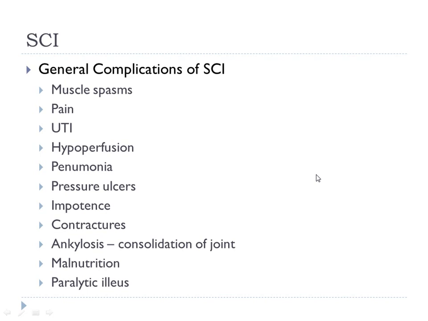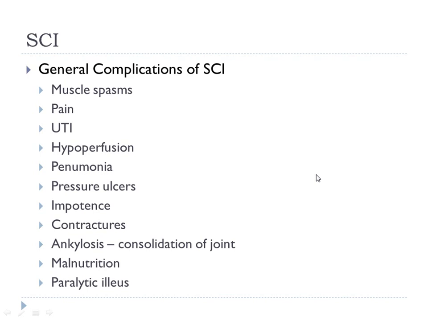Contractures because of the spasticity that can happen with these injuries. There's continuous spasticity or flexion of the joints and the muscles, and so the contractures can happen. So we can help prevent that by doing passive range of motion very frequently on these people, and also teaching them to do so at home, teaching their caregivers, their families to do that. Ankylosis is actually a complication of a complication, which is contractures, but the joints can actually fuse together. So the joint can wear down, and the bone will actually ankylose, and it's the consolidation of the joint, and it will never move again, basically, unless there's surgery.